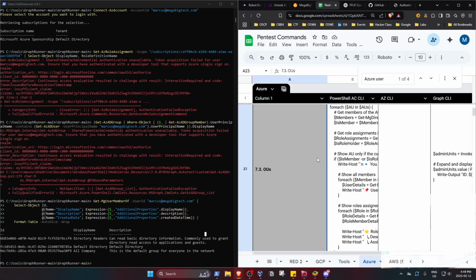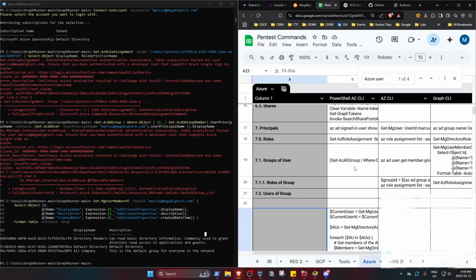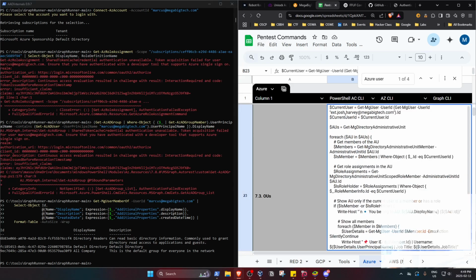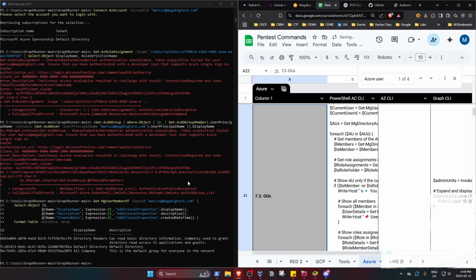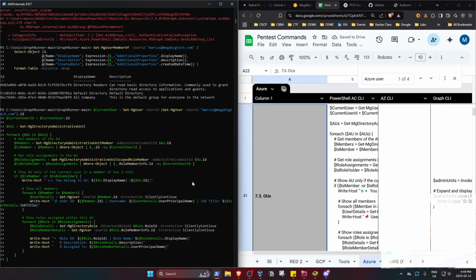So for OU, I made a little script here, and I'll show it to you. I made this script because, as you can probably gather, it was a little bit difficult to get what I wanted done in one single command. So let's see if this works and show you what it does.